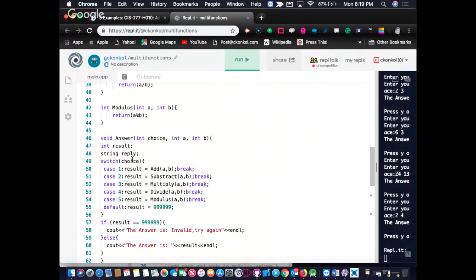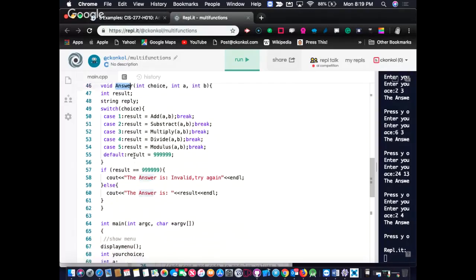The switch statement's used for the choice, so it's going to be 1 through 5. In this one, it's going to go to 1, add, and then bring in 2, 2. And here it's going to call the add function, which we know what that one looks like, and bring back the result. And in here, since it's a void, there's no return value needed on that one.